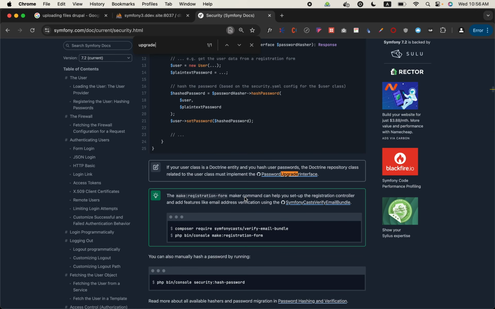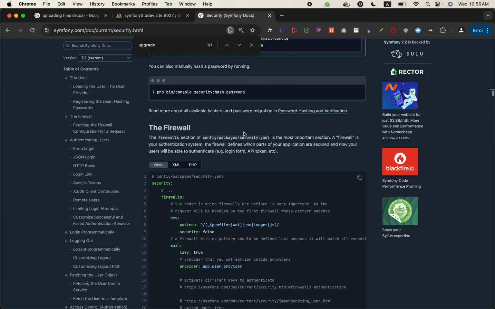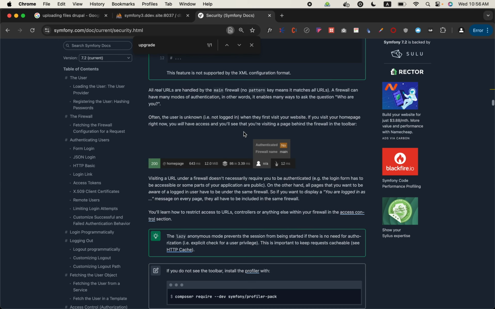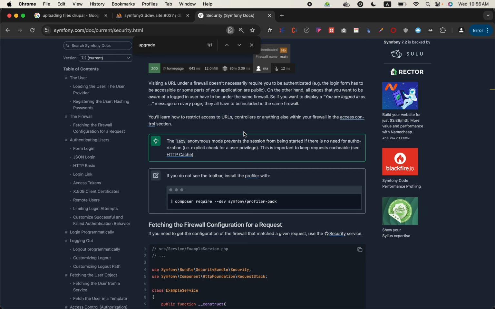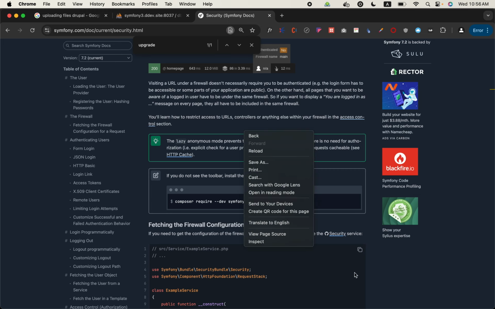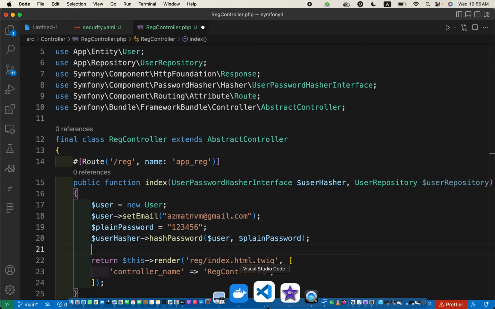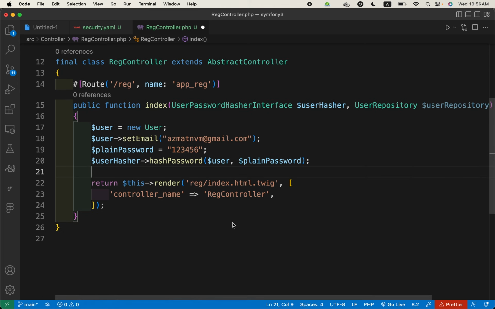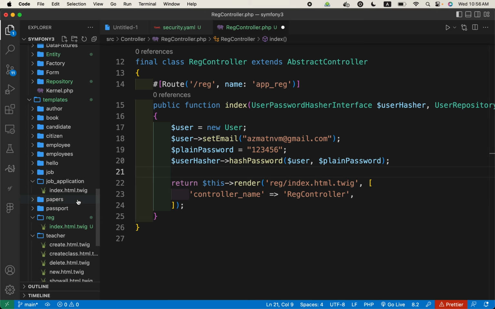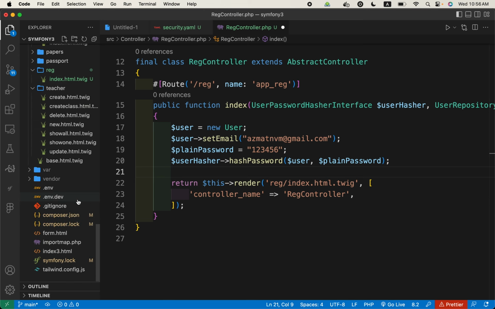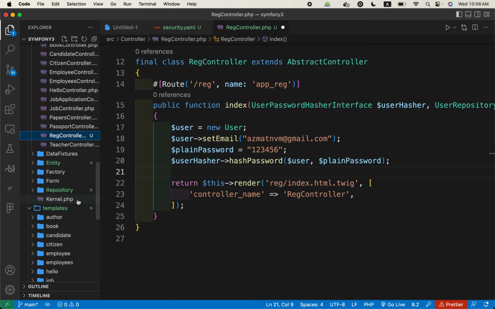Okay, I may not be able to find it directly, so just to save time I'll go to the user repository created with the make user command.